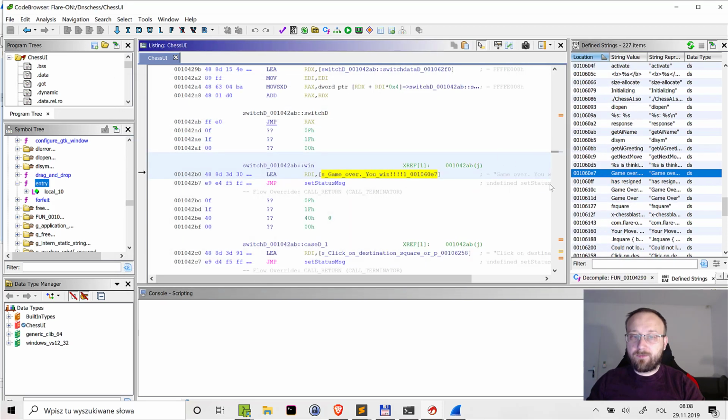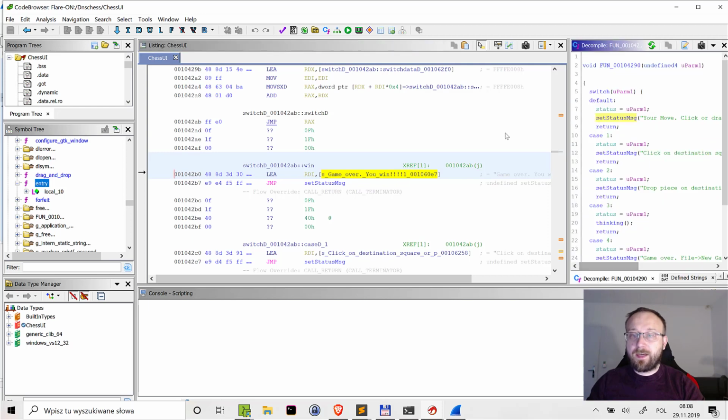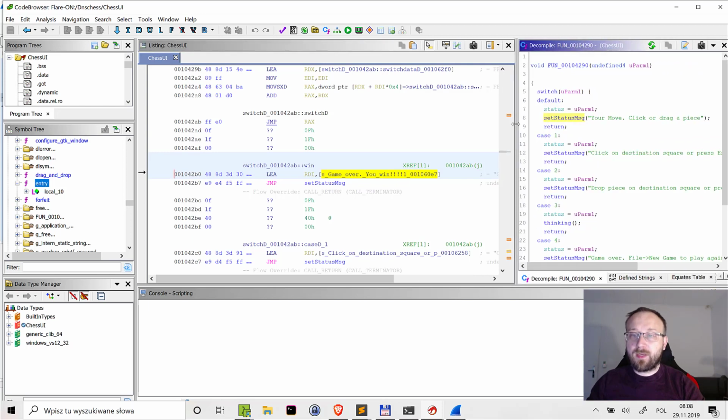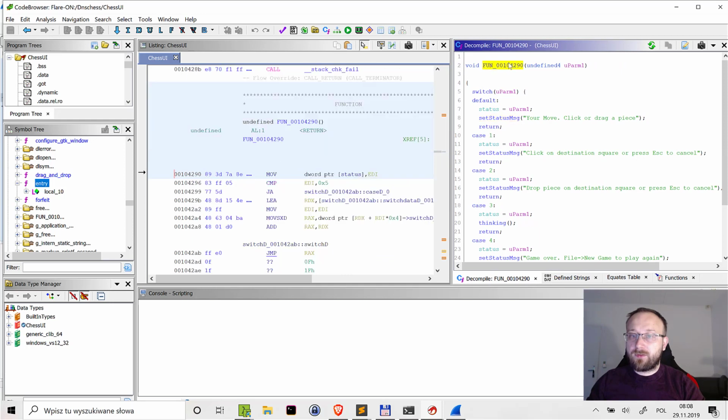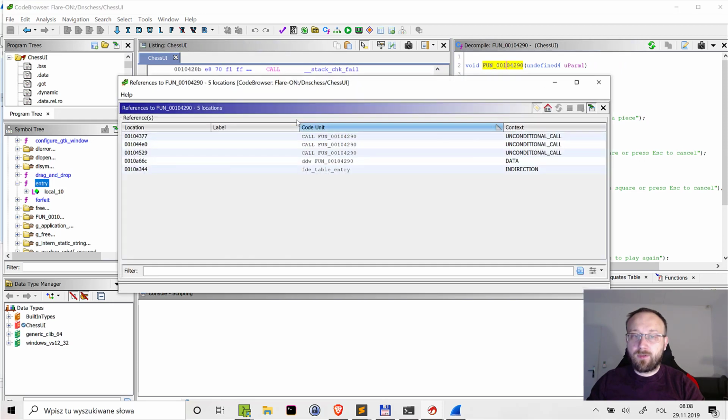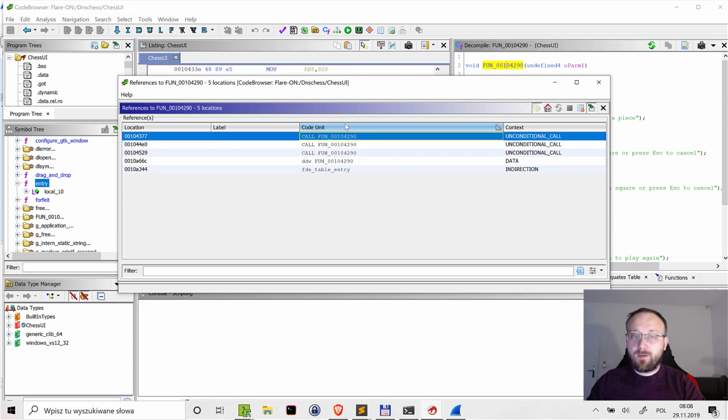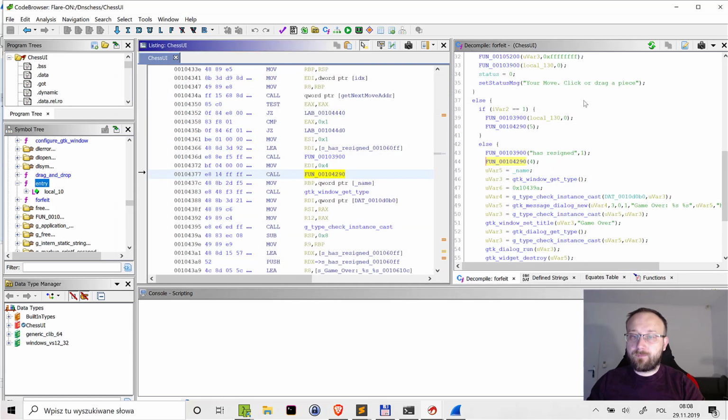So it's something here. I already have analyzed this binary, so I have like a win switch, I guess. That's from initial analysis. But we can also see where this function was called. There are a few places where we are calling this function.